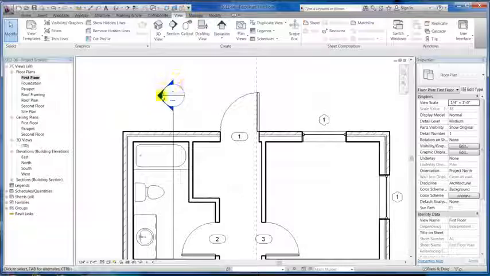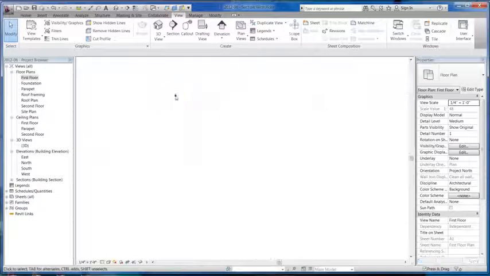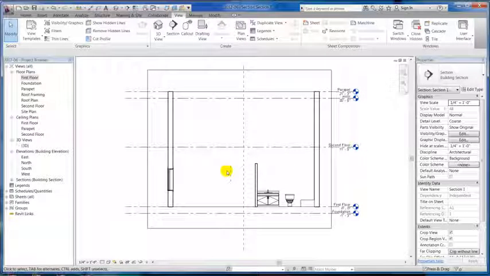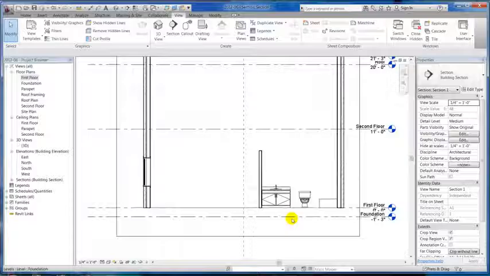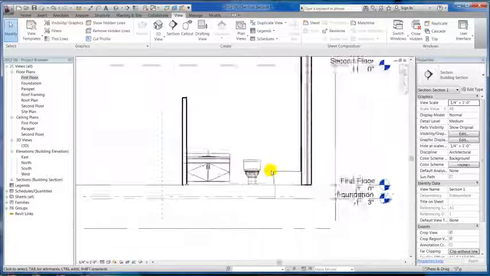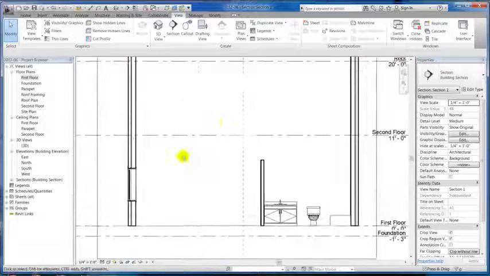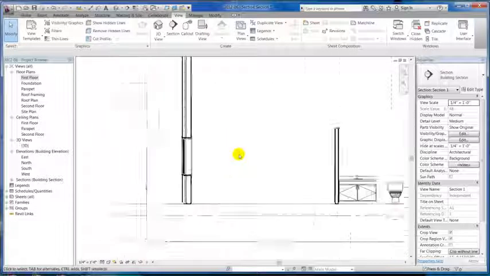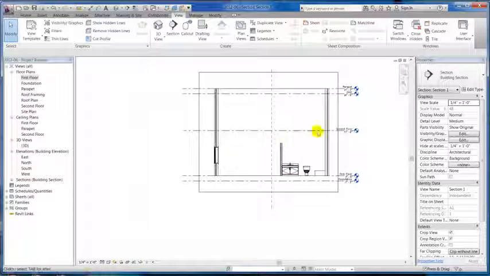And notice that this head, just like the other heads, is blue. So I can double click on that. And it opens my section up. Put it on medium detail. Get a little bit more detail with the walls. So there you can see your tub, your toilet, your vanity, your sink, the walls we have put in. We don't have a second floor yet. They're just cutting through my window. And as simple as that.